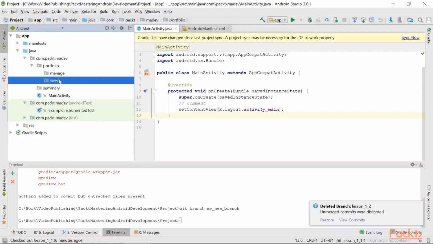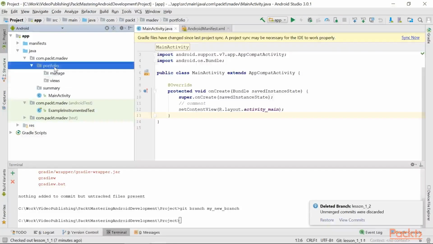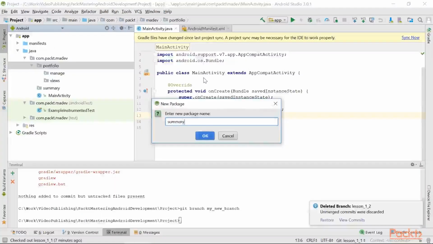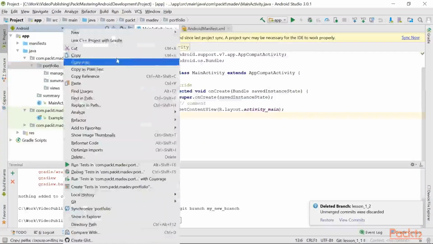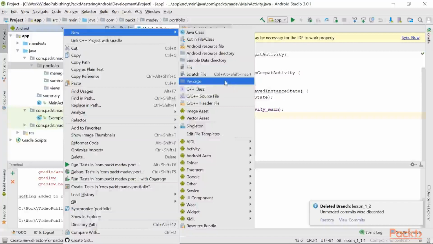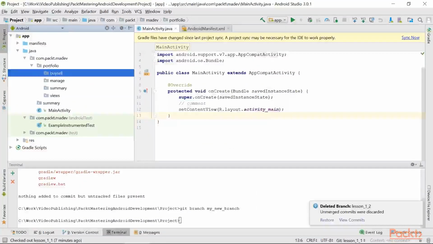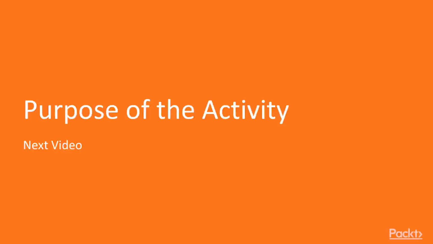So maybe when you're going to be creating too many view activities or other interfaces, it probably means that you just have to create new sub-features. So maybe it's summary, maybe some buy sell functionality. So basically, don't be afraid to create sub-features. Well, and in the next video, we're going to take a look at the activities.